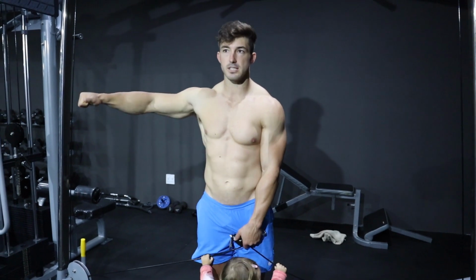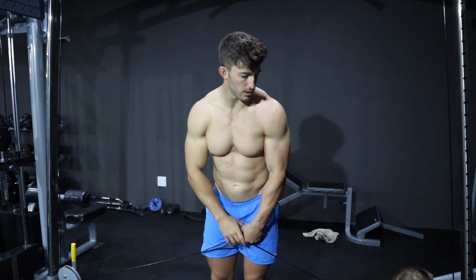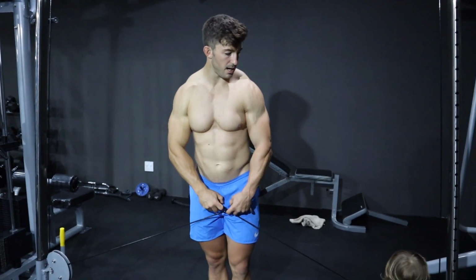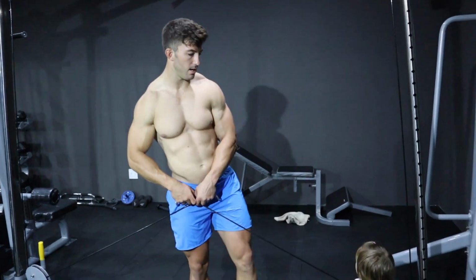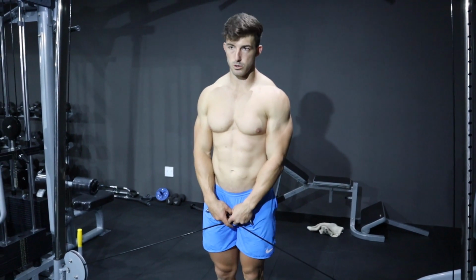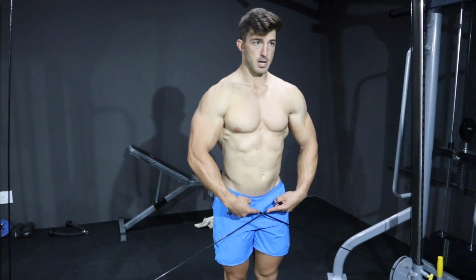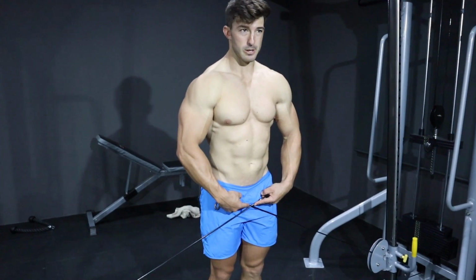So when the dumbbell gets over here, it gives you the most tension, and that's sort of the shorter range of the delt. So the focus for me over here, I don't want to do this, because then my trap's doing all the work. So my focus is to flex my lats, sort of roll my shoulder almost a little bit forward. That takes my trap out of the equation. So I want my delts to work and not my traps. So if I can flex my lats, my traps are relaxed.